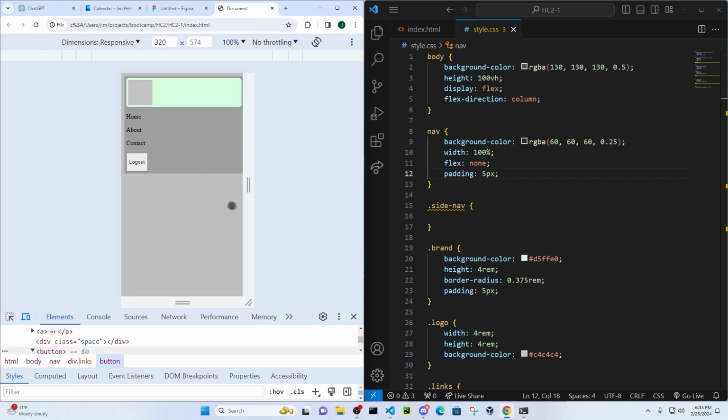All right, here's a question. As you can see, when I give padding to this nav, let me take it away, and you can see how it fits back perfectly. But when I add padding, if you watch, the content doesn't fit inside the screen. So does anyone have any idea why that's happening?